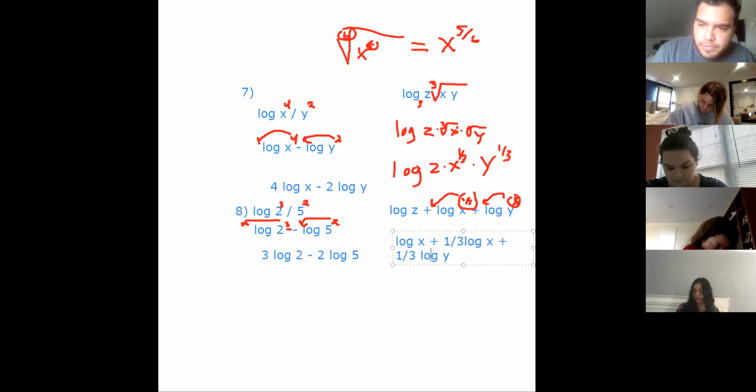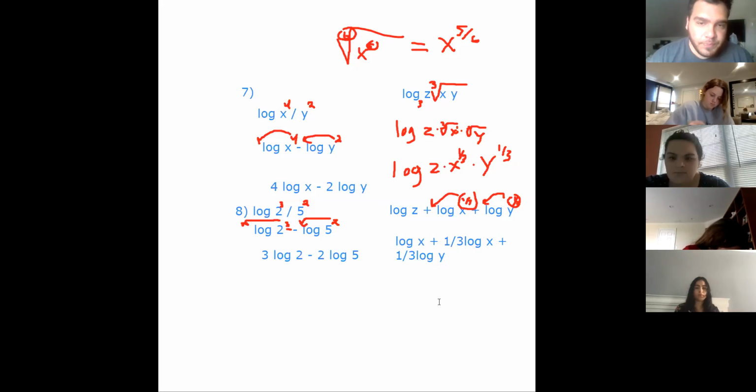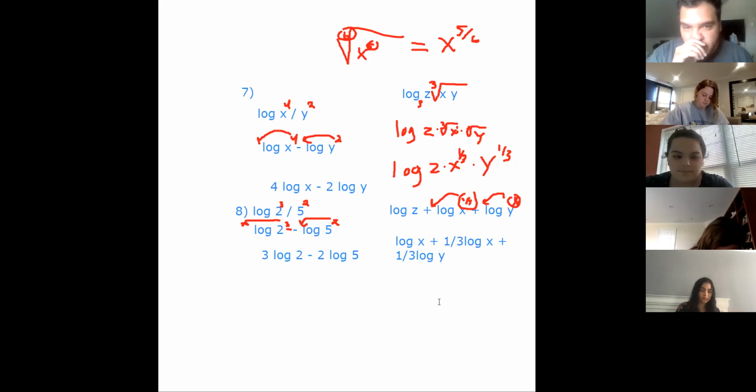What's really important though, in the answer sheet, they show it as divided by 3. That's the same thing as multiplying by 1/3. So if you just want to put 1/3 in front, or you want to put it all over 3, both will be 100% correct, okay? That's kind of a tricky one because that's completely different. Does anyone have any questions on that? Because number 8 is relatively easy comparatively.